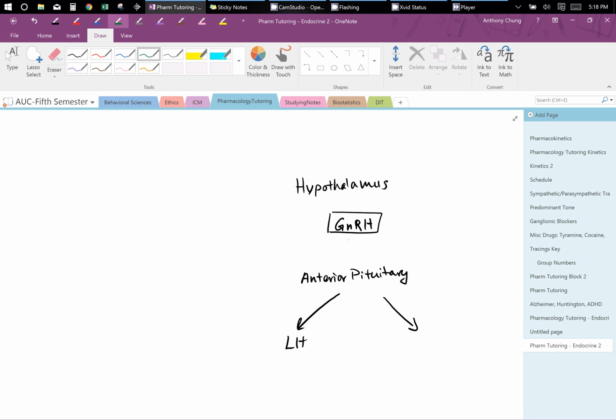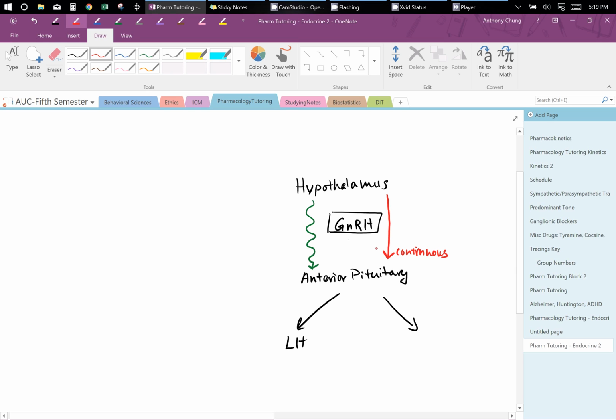The reason why I erased that arrow before is that there are two different ways that you can release GnRH. You can release it in a pulsatile fashion, which is what happens in your body when you're trying to make more LH and FSH. Or you can give drugs and release it continuously.